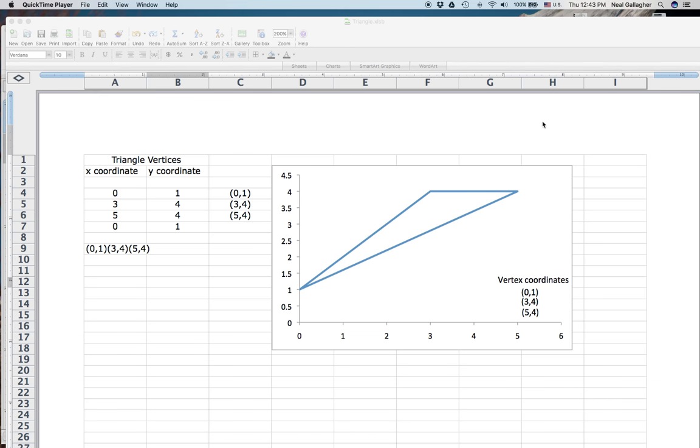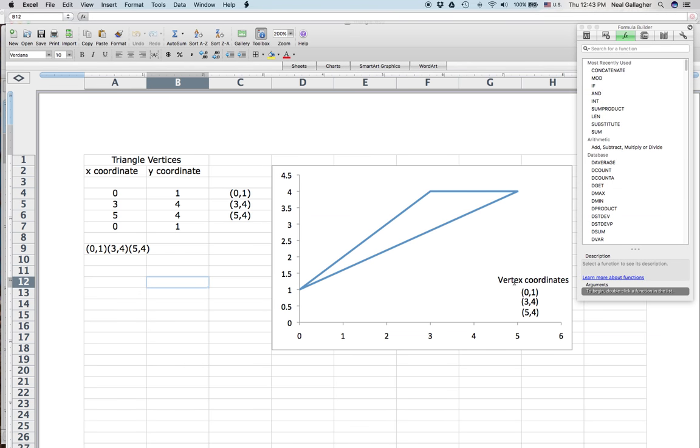Okay, what I want to do right here is try to solve a formatting problem. I really didn't talk about it on the previous video, but it was still bothering me. The problem was right in this area of the chart where I was doing the vertex coordinates. If you remember, I was doing text boxes, and I did a separate text box for the term vertex coordinates. And then I individually did separate text boxes for each of these coordinate pairs.